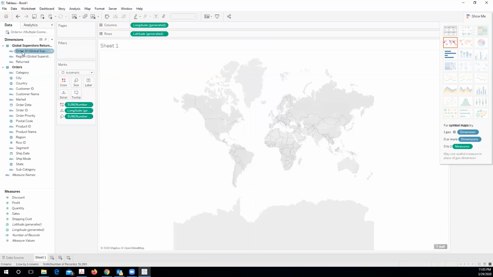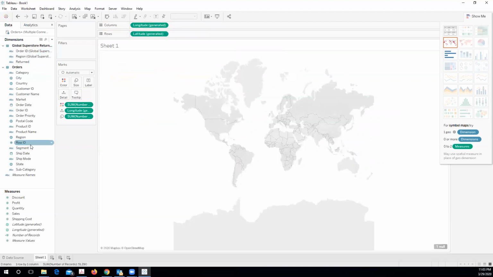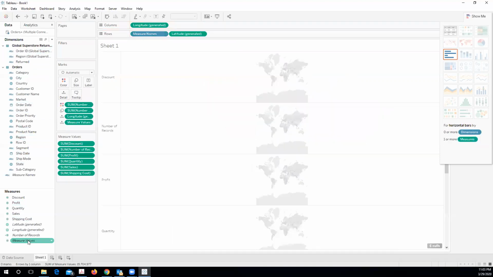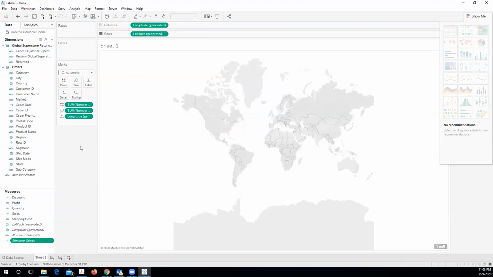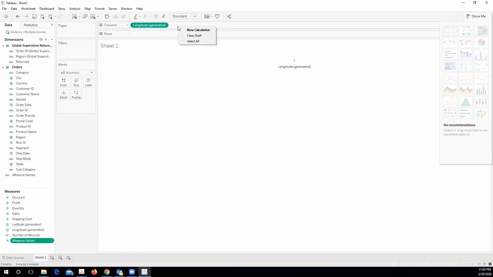I can also bring order ID. So it just breaks down in different order IDs, which we don't need right now. Okay, I'll remove all this.